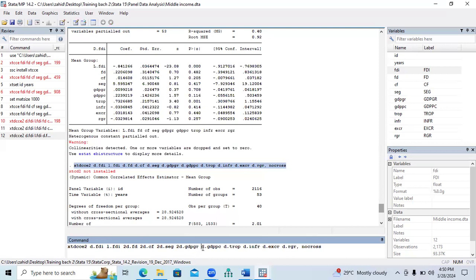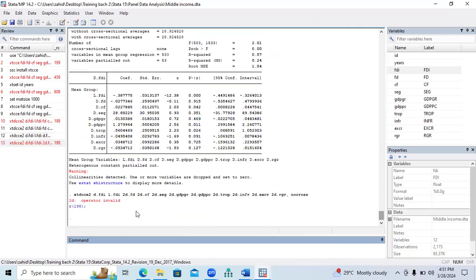You just need to write 2 here. And if it does not work, we need to include second D here. Let me check whether 2D works with this command. 2D operator invalid. It means we need to write another D here.